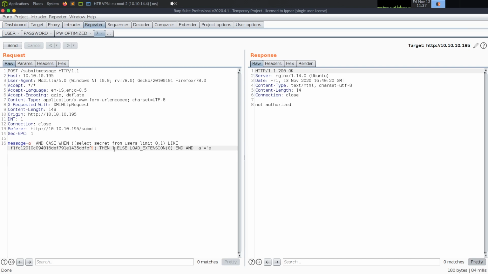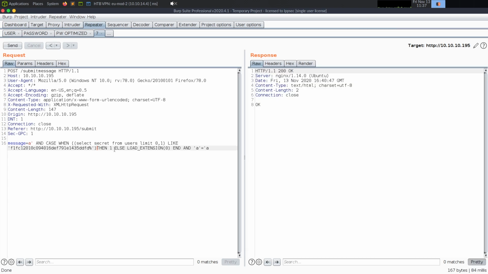So maybe it is only 31 characters. Oh. Wait a second. So we're hitting a character thing. Message too long. So that's why it's not displaying the very last character.